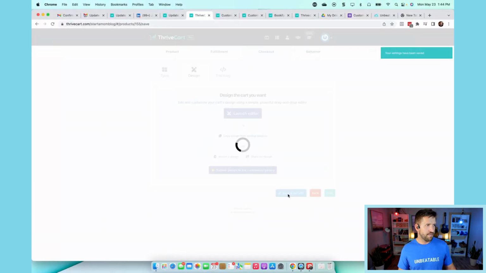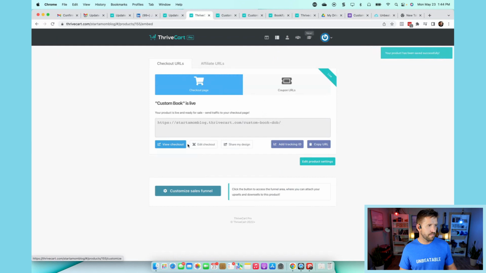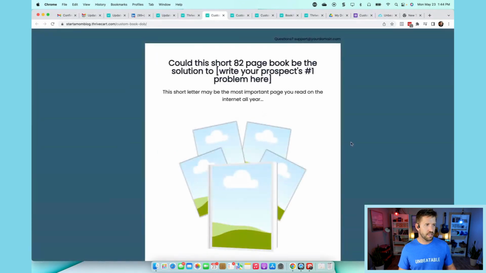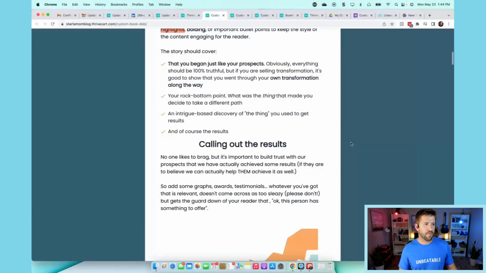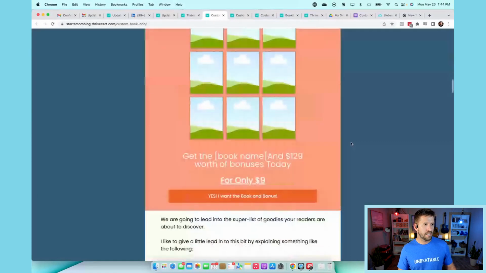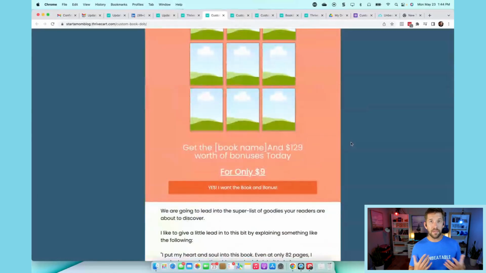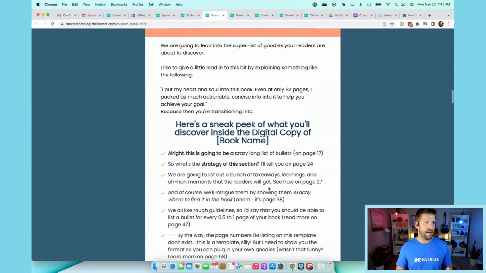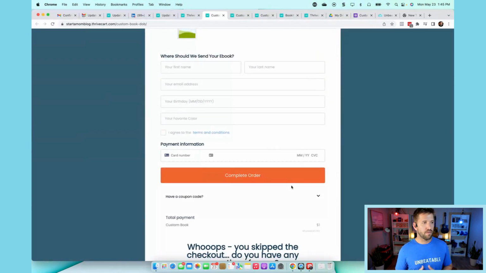I'm going to save and get the URL, get the link, and take a look at this page. All right. So what's beautiful about Thrivecart and the templates we put together is you can build as long and as meaty of a sales page as you'd like. And whenever you feel like it's a good time to make an offer, go ahead and click the buy button. They don't need to click to other pages. They don't need to have more steps in their process. They can click this buy button and it'll take them right down to the checkout form.